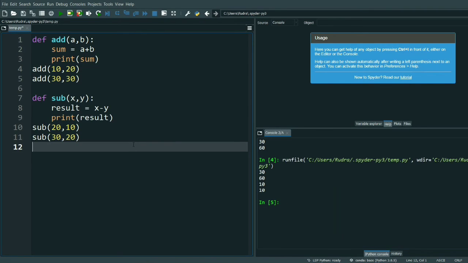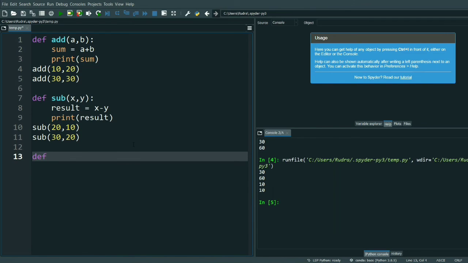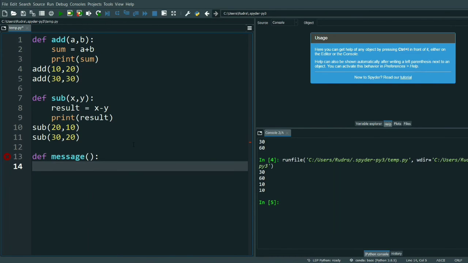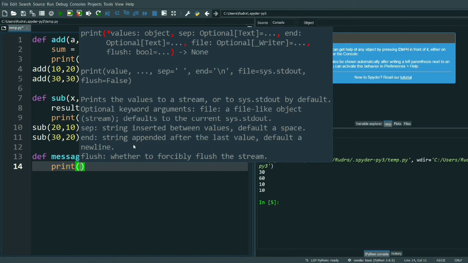Now I will show you that you can print without giving any parameters. Suppose I write def message. Suppose you want to print a message in a function. Print no parameter.